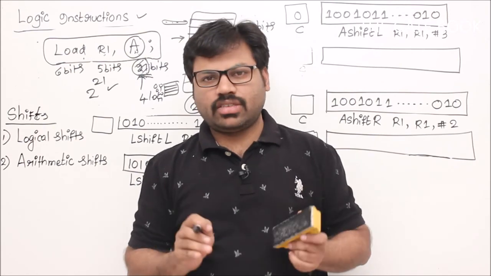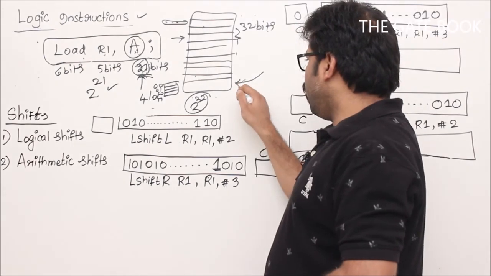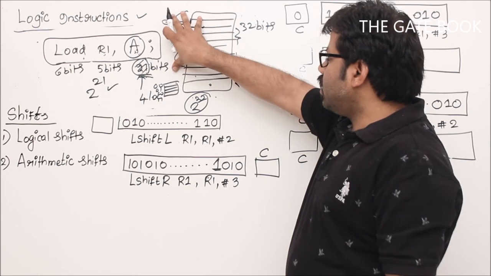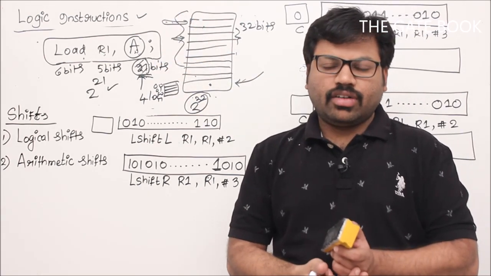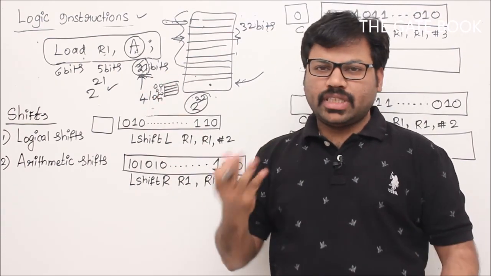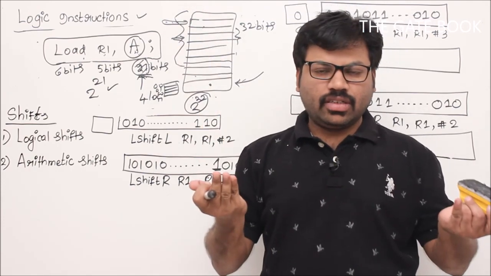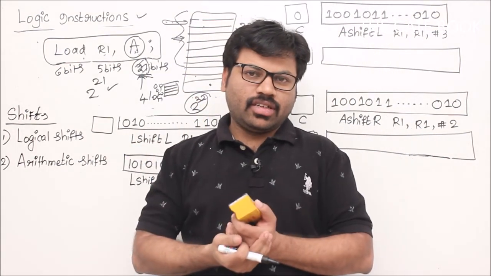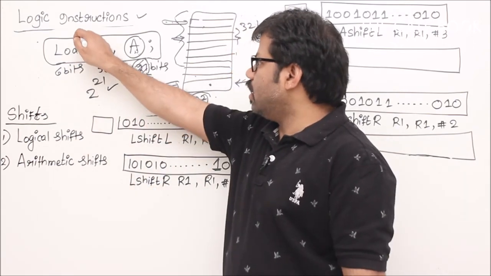Is it true? Yes. Then how are you going to solve that problem? For example, I want to mention this address, but your capacity is only to mention 2 to the power of 21 addresses at a time, right? Try to understand what I am telling. Because of these 21 bits, you will be able to specify one of the 2 to the power of 21 possibilities. But we have 2 to the power of 32 memory location possibilities. Then how can you bridge that gap? For that we will discuss after this point.